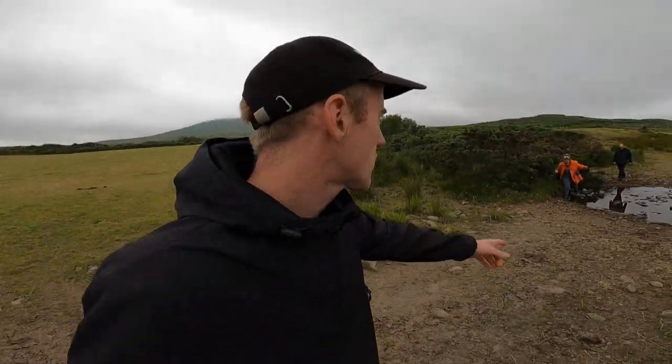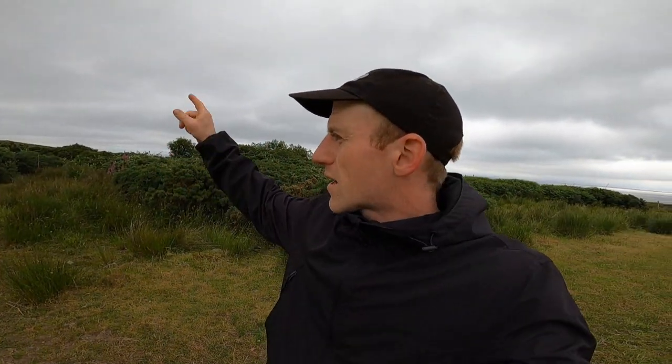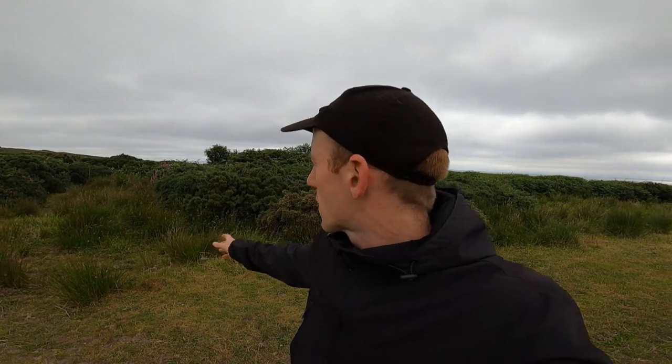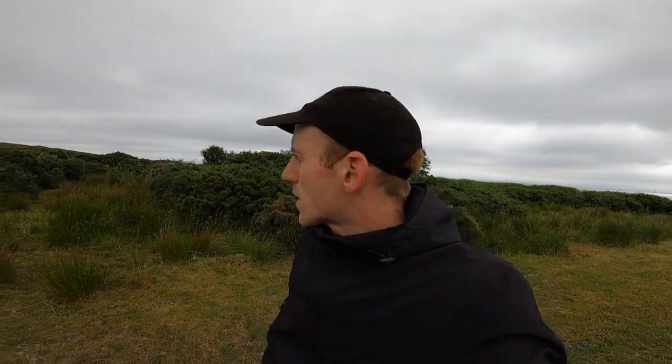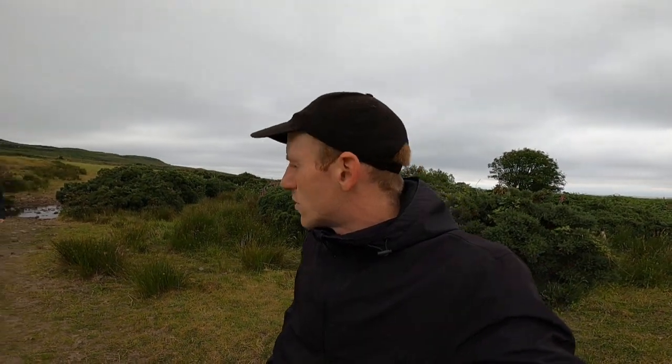We've been quite far up that path. This is like as far as the road goes, and it's quite difficult to cross all these little fords and stuff. If you enjoy long walks, you can walk all the way out to McEachran's Head Lighthouse, I think it's called, on the far corner of the island, but I think it's like 10 mile or something, so we're not cut out for that today on this adventure, folks. We're here for the views and the beautiful scenery.